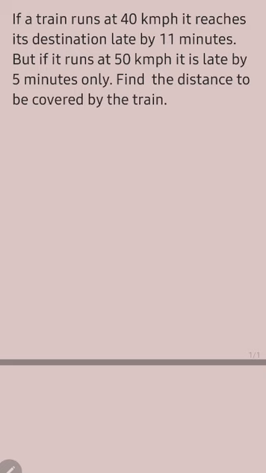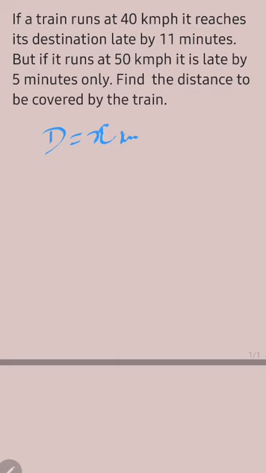So we have to take it as x. So if the distance is x kilometers, in these kinds of problems, how many things are involved? Distance, speed, time. Three things are there. Already the relation between these three, we know: distance is equal to speed into time. By using that formula, we can make the relation among these.